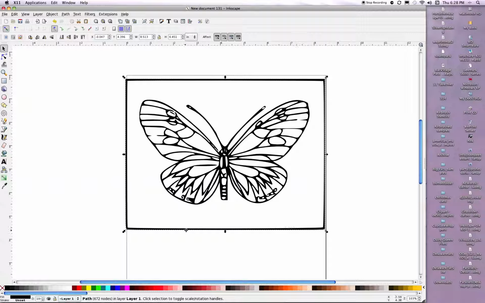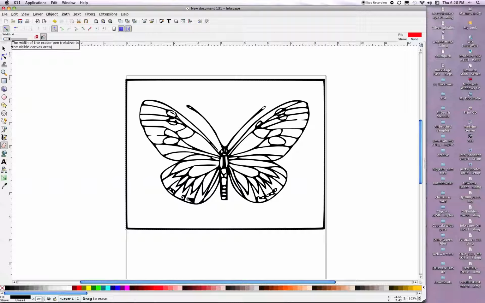And then, making sure everything is still selected, I go over to the eraser tool, click on the eraser if you have the updated version of Inkscape, and set your width to about 3 or 4. 4 is good, and make sure that that icon right there is selected. Cut objects, cut out from objects. And once again, I got ahead of myself, one step backwards.